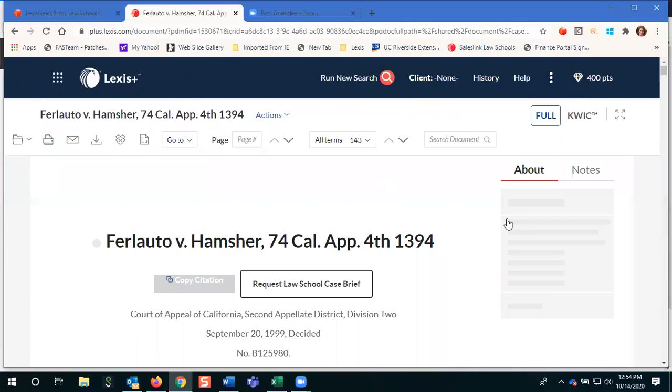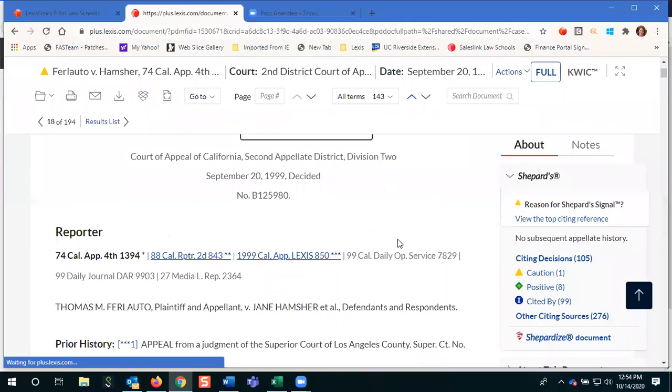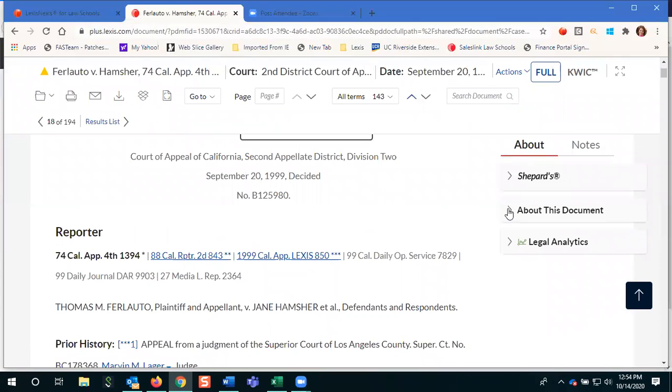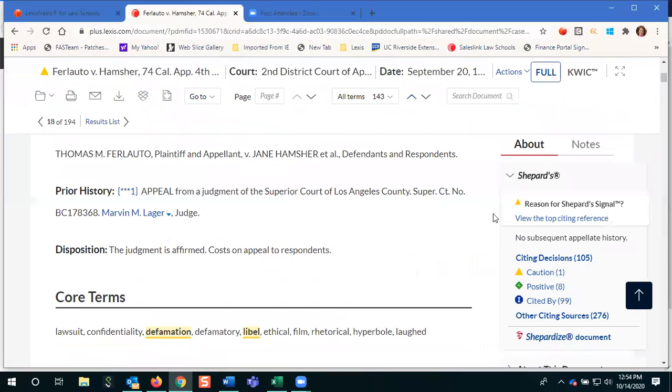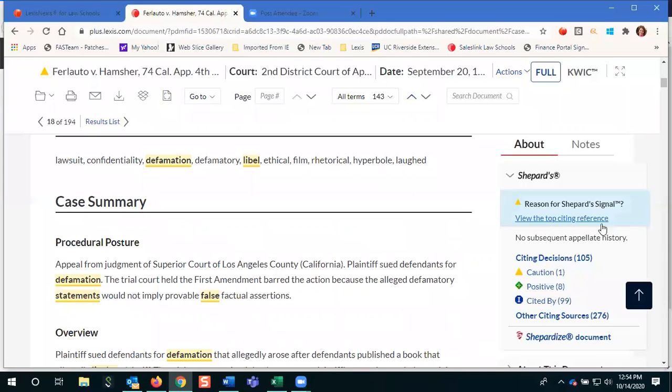Okay, I'm going to come into this case. I've already walked you through a case, so you know how to turn on the legal issue trail by just going to about this document. We can activate my legal issue trail. You know how to use the headnotes. So now let's just talk about Shepard's really quickly and we'll wrap up. So if you guys are looking over here onto the right side, you'll see the Shepard's report kind of talking to you in this snapshot. And it's telling me whether or not this case is good law.